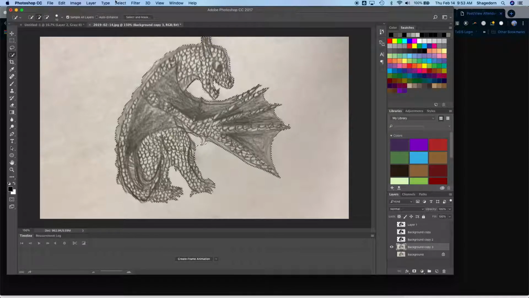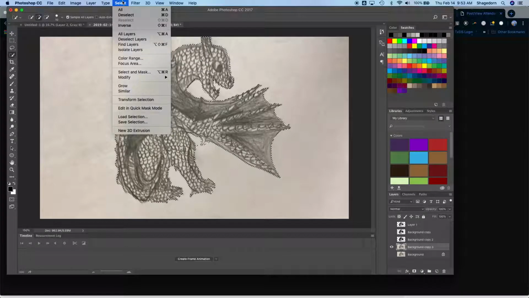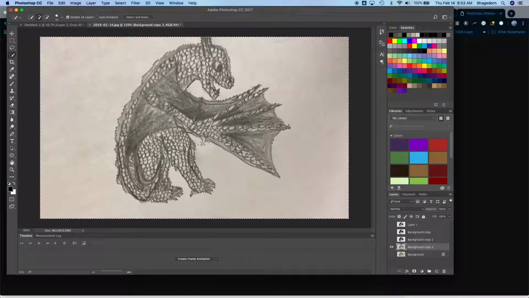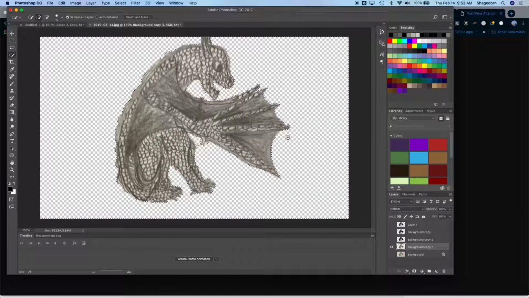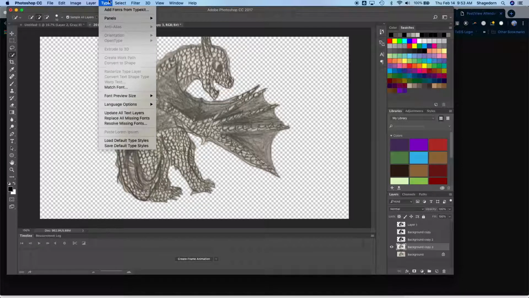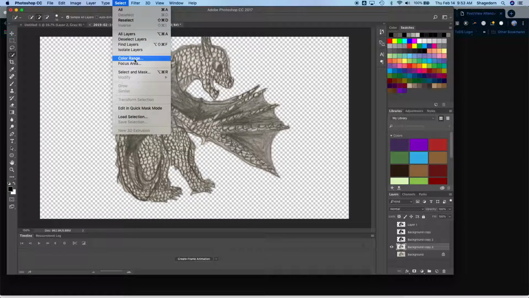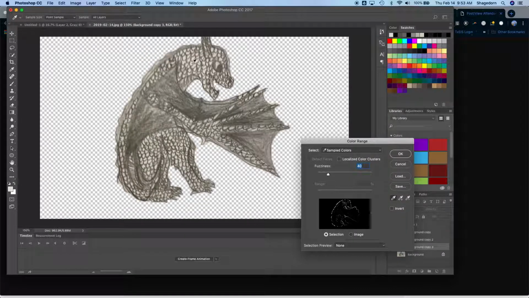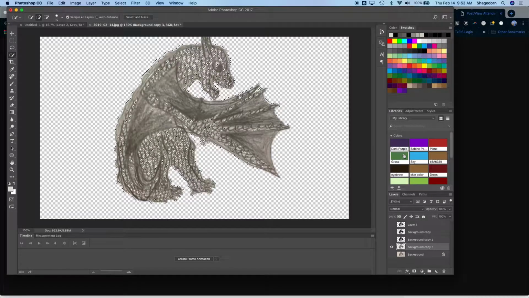But from there, I went to the layer. Up here it was select, and then I hit inverse. So now I'm just selecting the background completely. Selected all of that, which then got me the background there. From there I went to selection, did a color range. So from there I selected this kind of grayish color, and selected that, deleted that, so I got rid of that little selection.